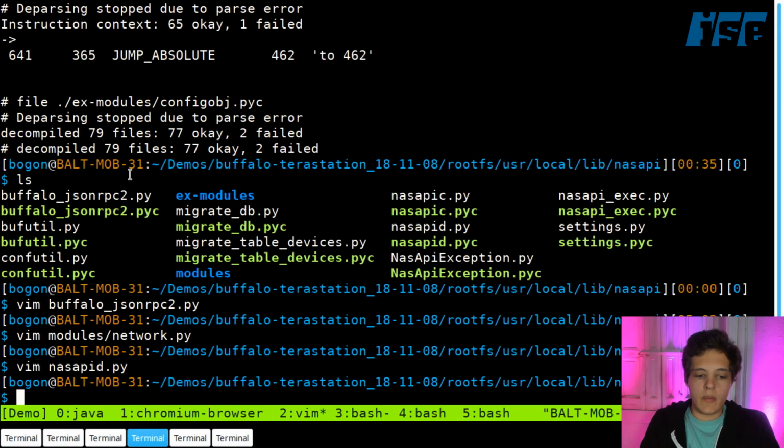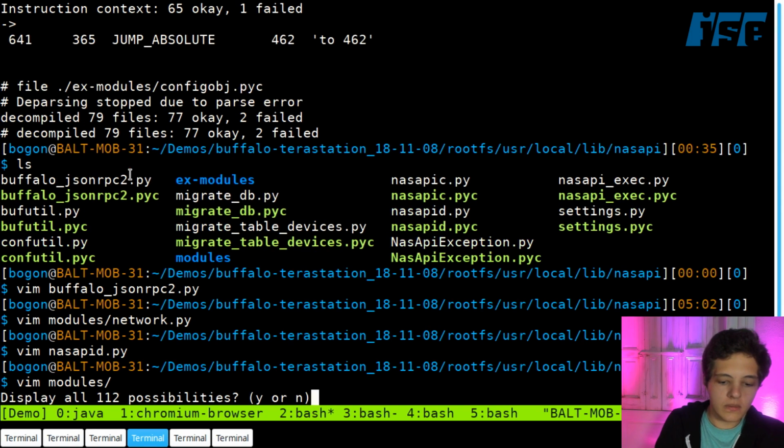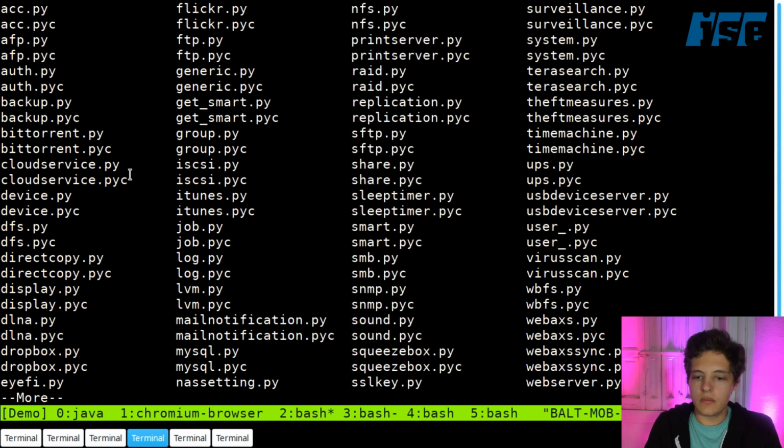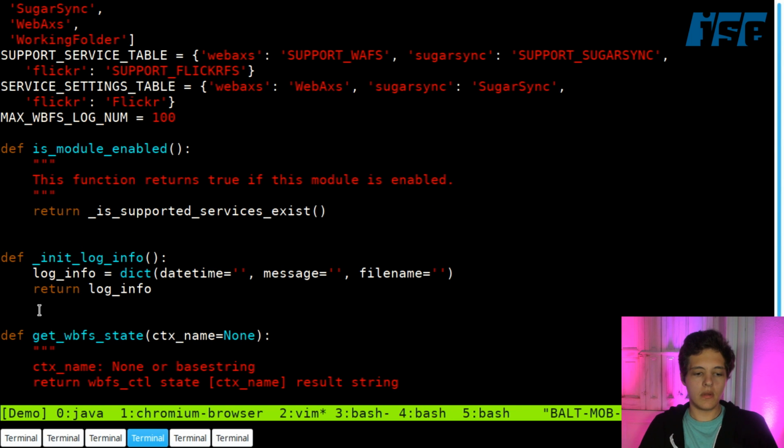Because if we go back to a different file, such as, let's see, wbfs.py. So this file, we can see that normally we have our functions, because this would be an API endpoint and this would not. However, the way that Python works is that the functions and objects immediately written in this file may not be the only ones there.